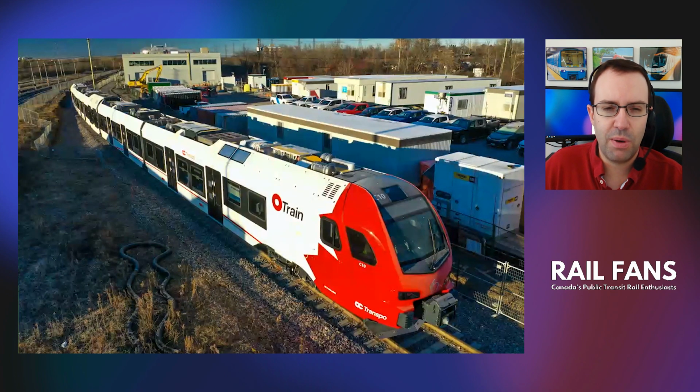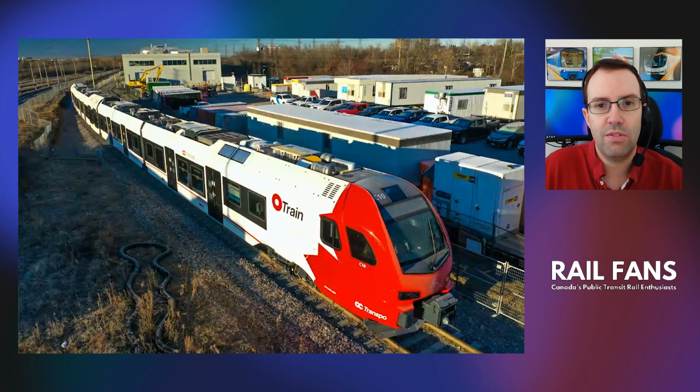And finally, the West Extension is moving ahead quite rapidly as well. It's good to see the open trench work for the tunnel that's going to be passing underneath the Byron Linear Park, between Byron and Richmond Road. Really, a lot of excavation has taken place there. It's a big, significant difference from over a year ago, where, again, it was for the most part level ground. Really a significant change in that area. So I'm excited to see how things progress over the coming year in this area.